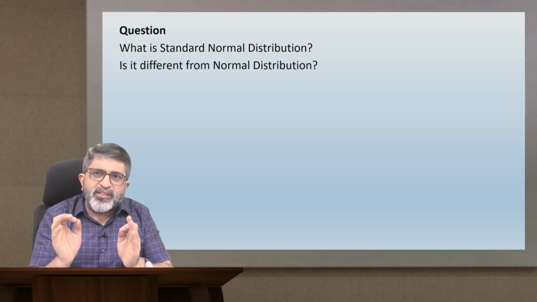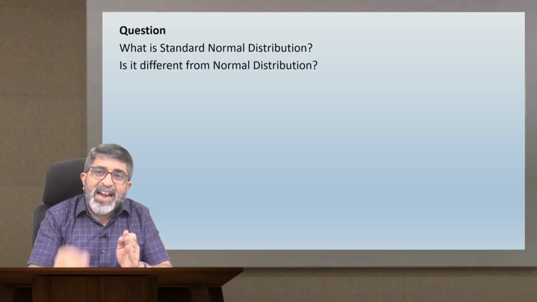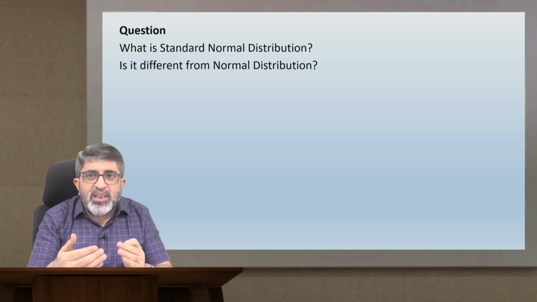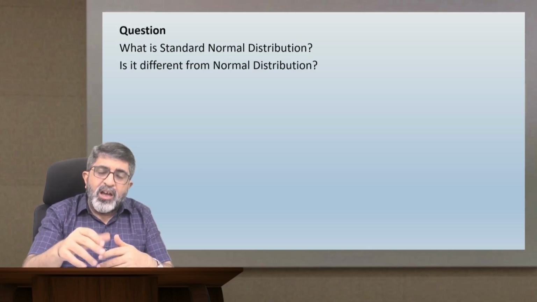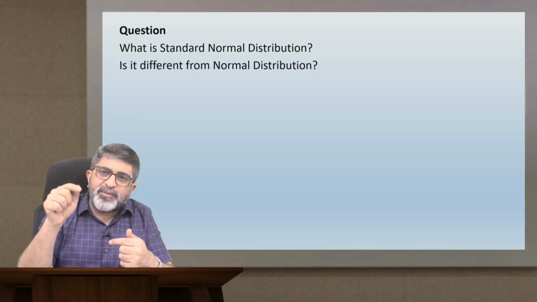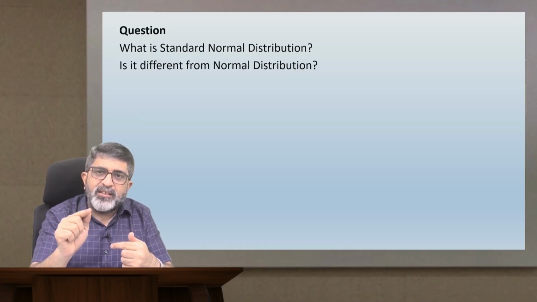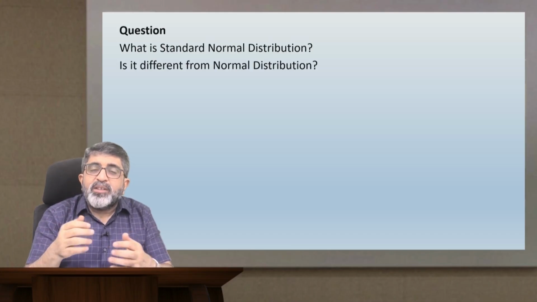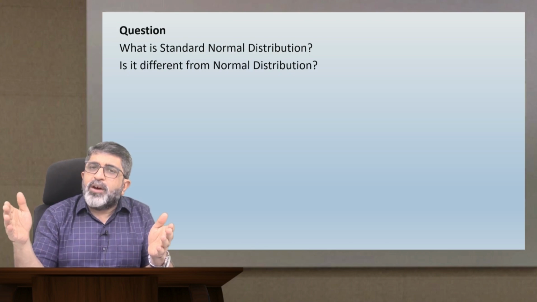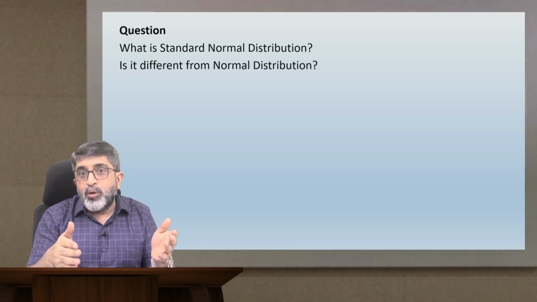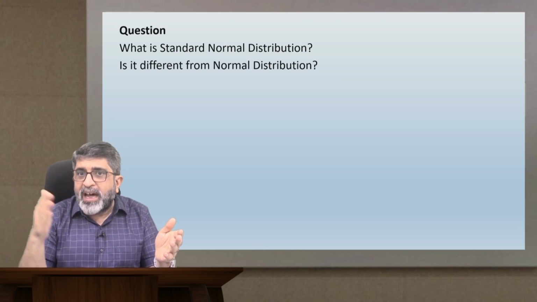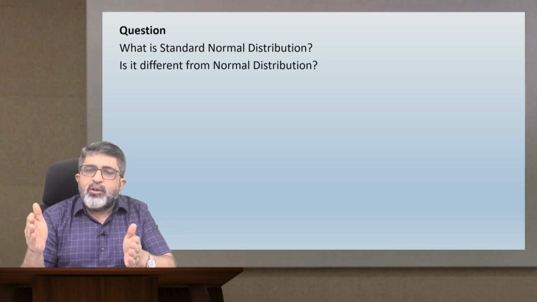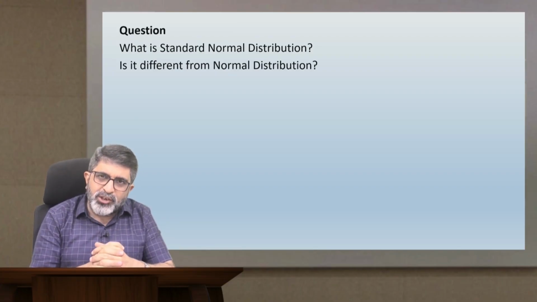So what is a one line definition of a standard normal distribution? I can say it is a normal distribution that has been standardized. How has it been standardized? It has been standardized by replacing the mean with 0 and using standard deviations in place of the other values of x. So values higher than the mean will have positive standard deviations. Values lower than the mean will have negative standard deviations.